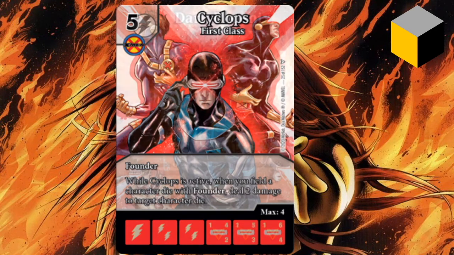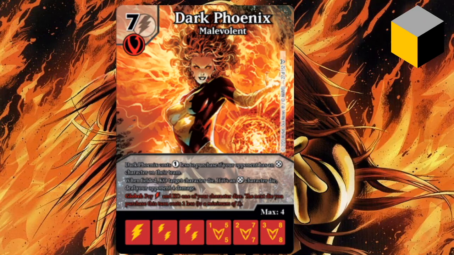5 cost. Moving on. Now we have Dark Phoenix, Malevolent. Dark Phoenix costs 1 less to purchase if your opponent has an X-Man character on their team. When fielded, KO target character die. If it's an X-Man character die, deal your opponent 4 damage. Okay. And the global is pay a bolt and KO one of your character dice.